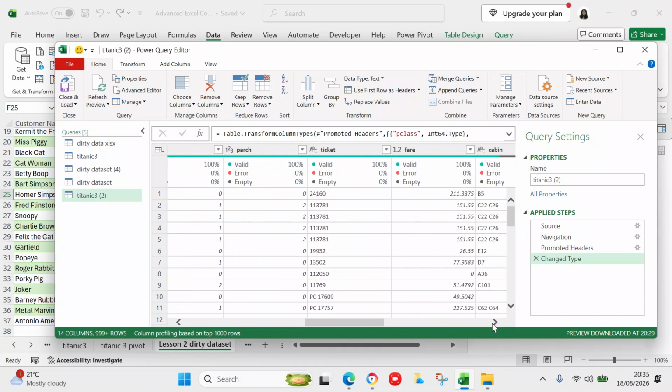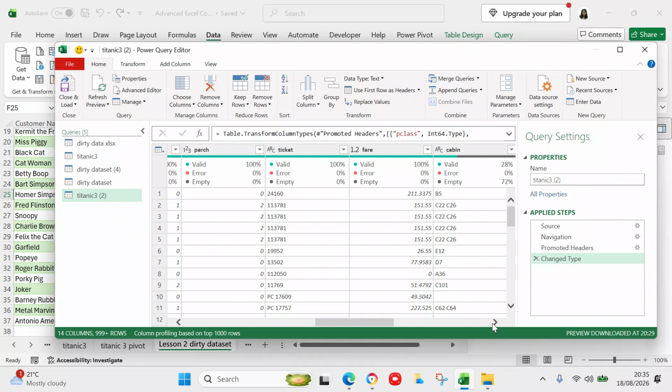Fare is a decimal, and so you have 100% valid, no errors, and no empties. I see in one of them it says 0. I guess if they didn't know the fare, they put 0 down. Or maybe somebody paid their fare, or maybe they were a child.